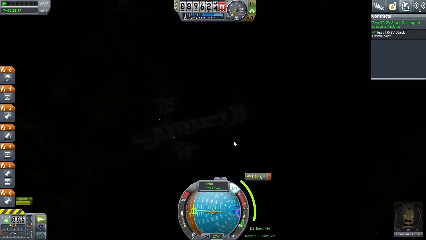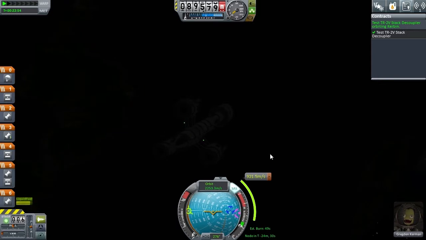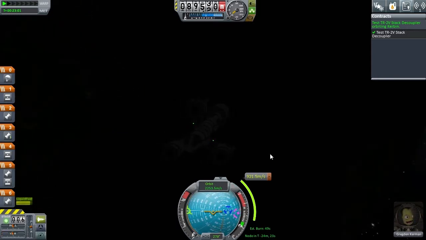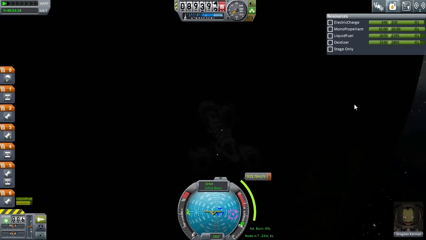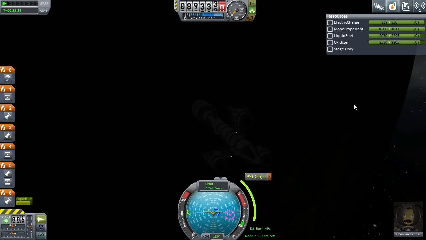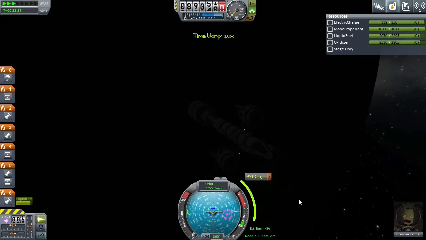At least I went the right way this time. And now let's start slowing it down. Let's let it drift over. Let me turn off SAS and let it drift over by itself. Get rid of that and get our resources up. Plenty of fuel, plenty of everything, really. Alright, that'll stop, and now let's head around to the maneuver node in 23 minutes.